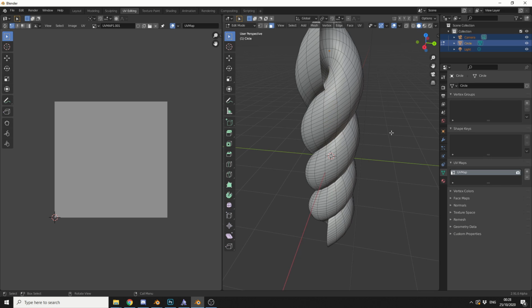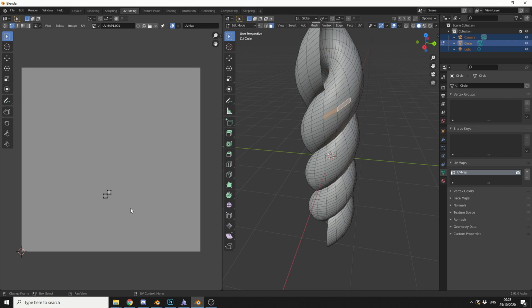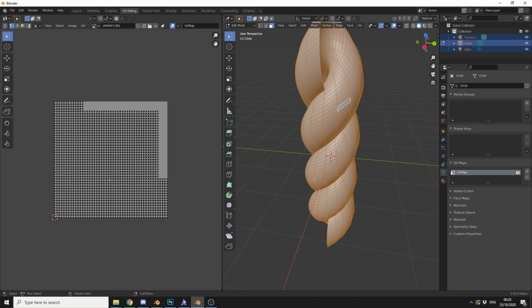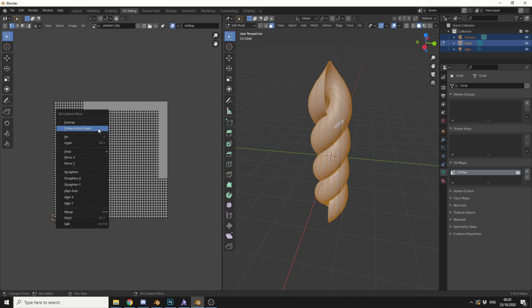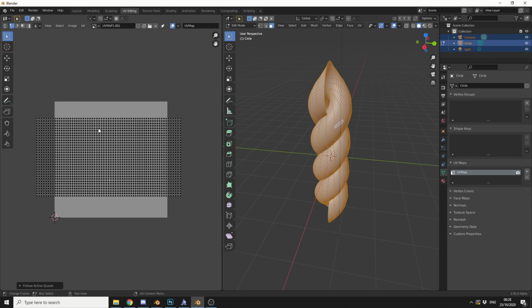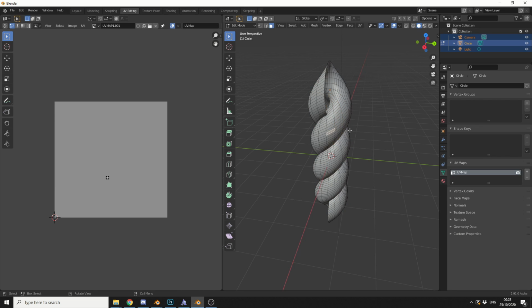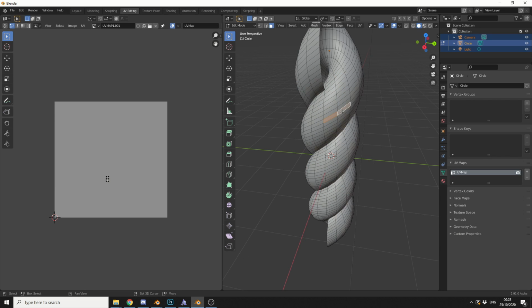So one thing you might notice, if I select this polygon and then select this polygon, they're technically not next to each other, and this would make painting and UV mapping a bit of a pain, to be honest. But what we can do here is we can select all of the mesh, we can right click on it, follow active quads. Essentially what follow active quads does is it just follows the quads around, and it means you can actually paint. So just to give you an example, I'll select this polygon, I'll select this one, I'll select this one. Even if we do a loop select, you can now see that the quads kind of align and they're not jittered all over the place.